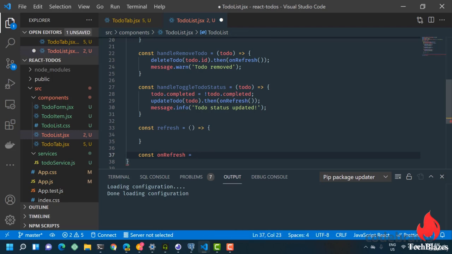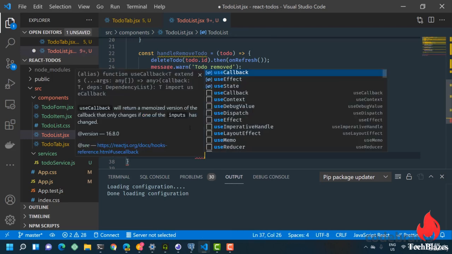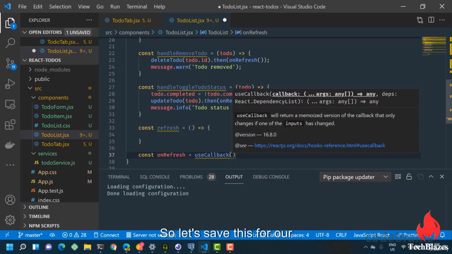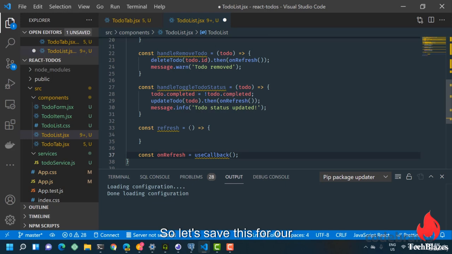And I'll actually have this as a callback. So use callback. Cool. So let's save this.